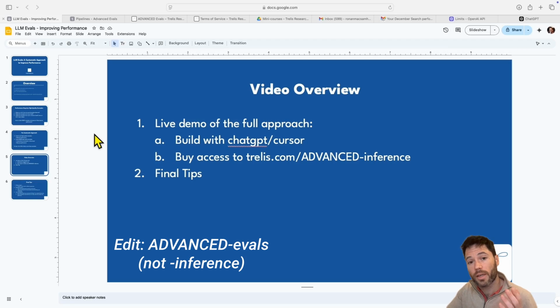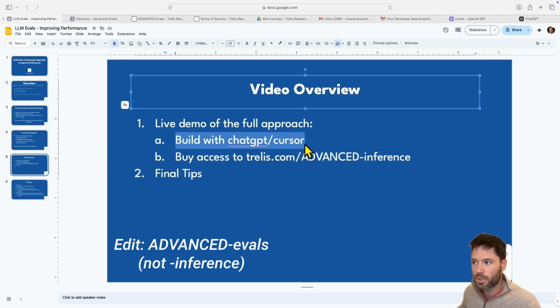So I'll be going through a lot less code and trying to communicate the high-level approach I'm taking for generating examples and testing if they improve performance. But this has become a lot easier thanks to these coding assistants. So if you're not in a position to buy lifetime access, I definitely recommend following the high-level approach from this video using one of these coding assistants. And I will briefly come back at the end of the video to describe some final tips on how to think about preparing these datasets and ultimately improving performance for your application.